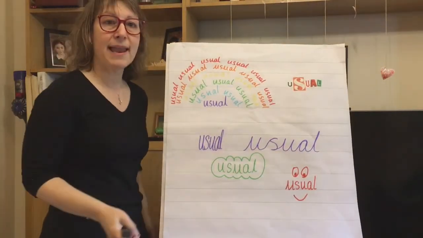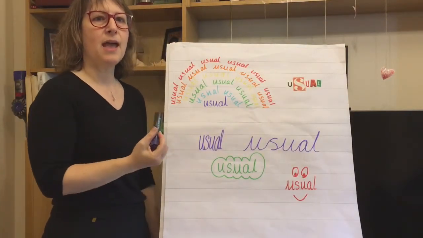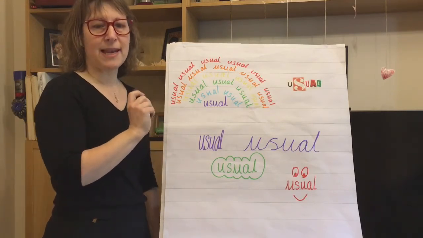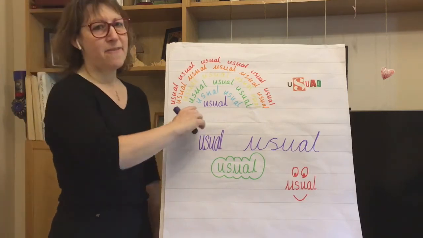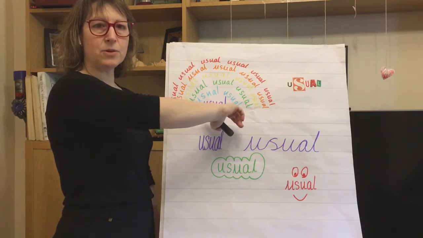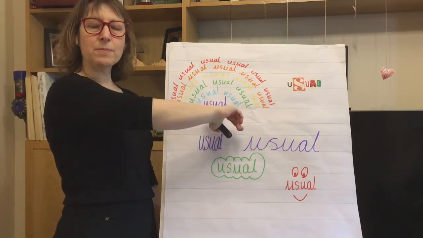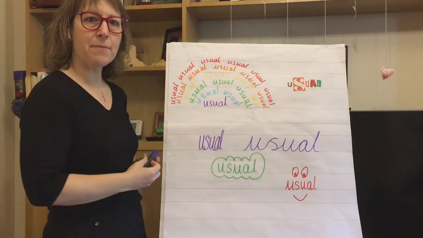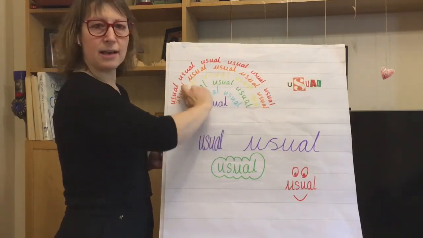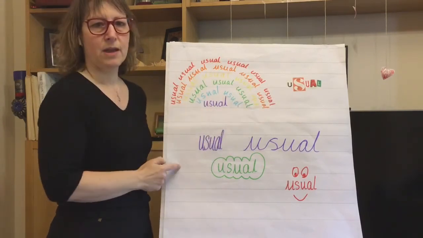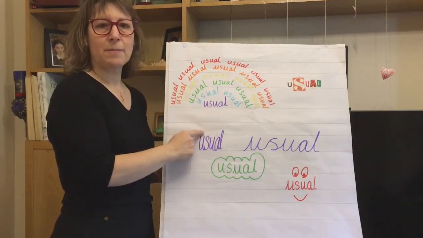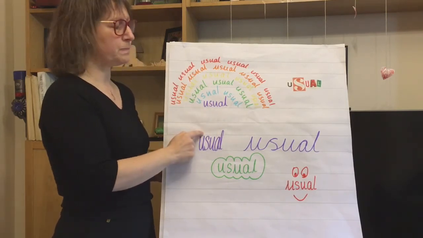I've been doing a little bit of playing when I was learning my words this week, and I had some ideas on what you could do to make your learning spellings a little bit more exciting. My first one was the rainbows. Every time I go on my walk, I see rainbows in all the windows, and I thought that would be quite fitting to do my spellings as a rainbow. So I wrote the word at the bottom, and then I wrote different colours all the way around it. And I'd written the word out quite a lot of times, so it was getting better in my head. I was finding it much easier.